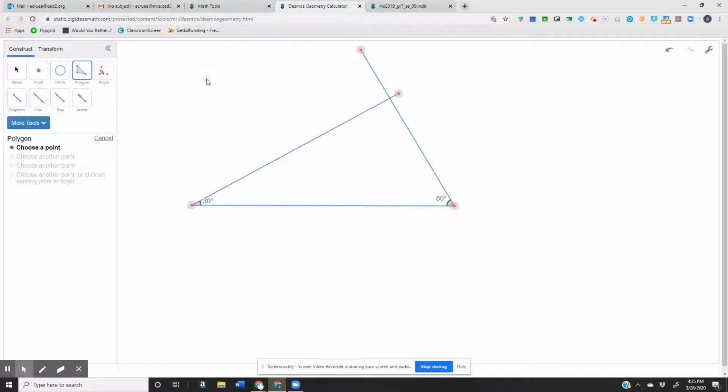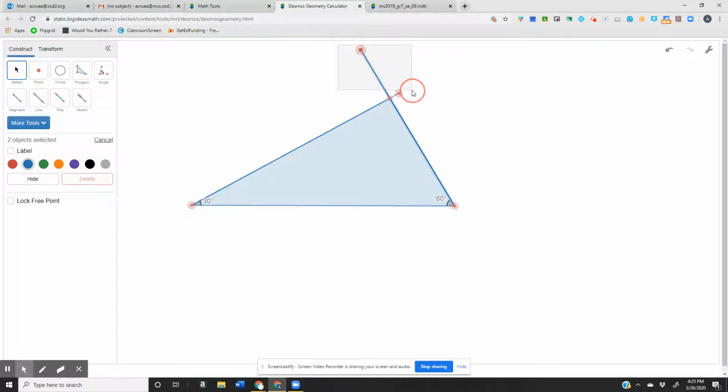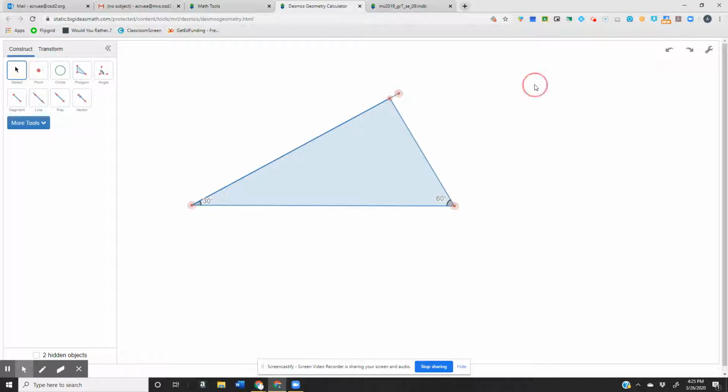What I'm going to do is click on Polygon, and I'm going to click at this vertex right here, this one right here, and this one right here, and then closing it right here, so that I turn that into a polygon. And then just so I can see this a little bit better, I am going to select this area right here, and I'm going to hide it, and then select this little piece right here, and hide that. Oh, no, I'm not. Sorry. Go back. Come back. Okay, we're just going to leave that right there. But what I am going to do is hit Angle, and I'm going to make this one my vertex this time so that I can make sure that's 90 degrees.